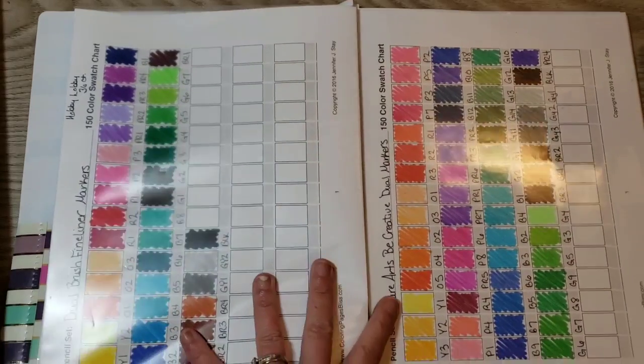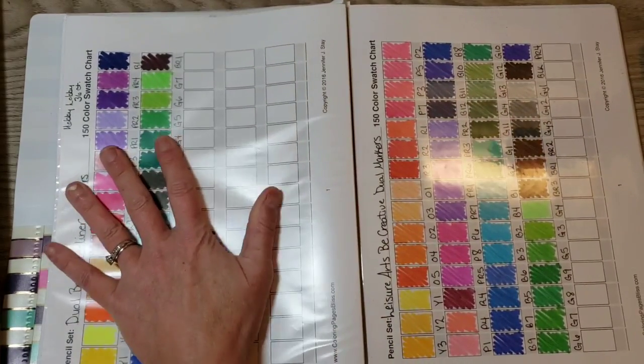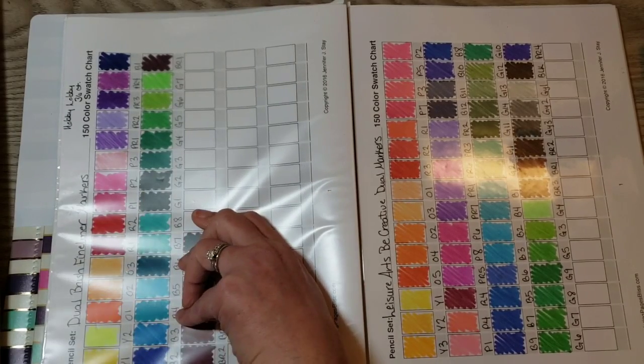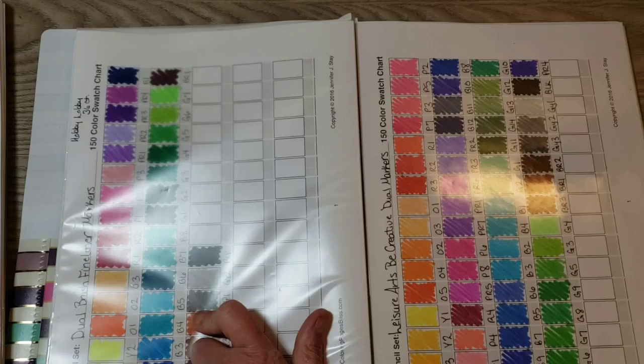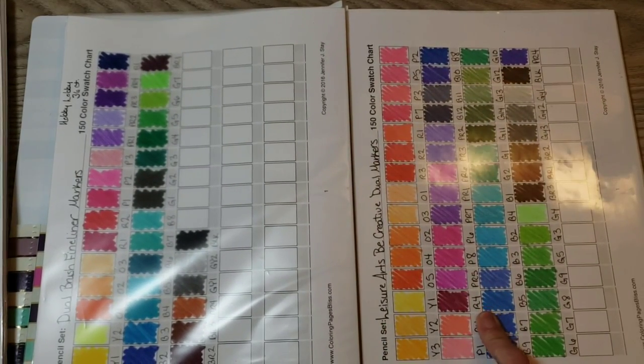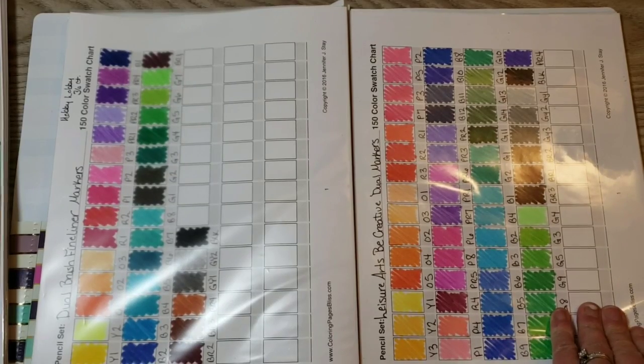These I just have labeled as dual brush fine liners. They're from Hobby Lobby, 36 count of like a dual marker that has a fine liner on one end and a brush marker on the other. Leisure Arts Be Creative markers, which I need to find. I have no idea where they are.